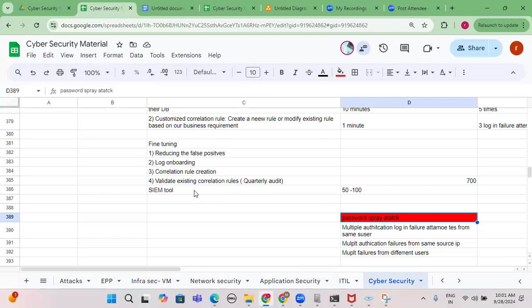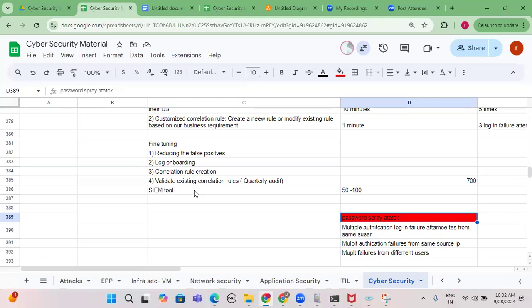And one more thing: once you are deploying a SIEM tool, do you think the SIEM tool will immediately go live and take care of the operation? No. Basically, it will take approximately 5 weeks to 15 weeks to become a stabilized SOC operation after deploying the SIEM tool.